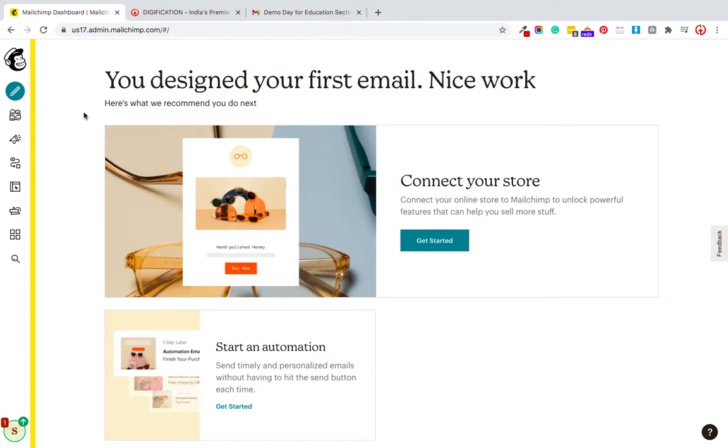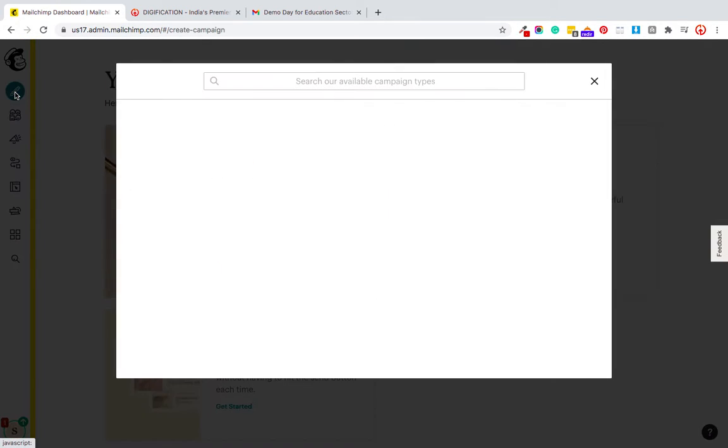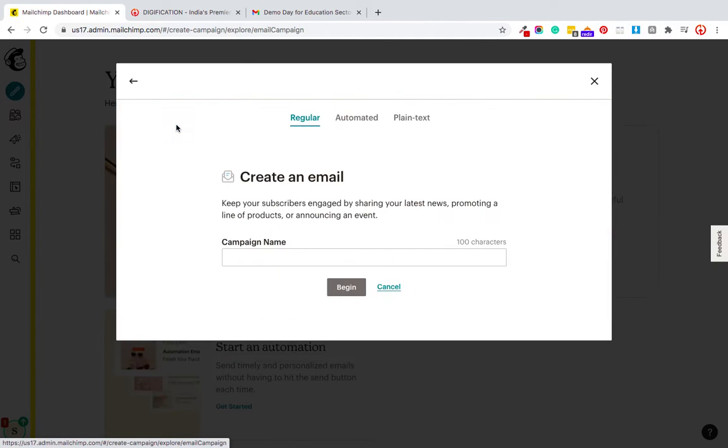Now let's try to create drip campaigns, which are automated campaigns. For example, when you go to an e-commerce website, at times you just browse the product and sometimes you add it into the cart. So these are various steps. So I can send you an email when you add a product to your cart, asking if you want to buy, which is an abandoned cart. Similarly, it's a drip campaign where if you open one mail, then I should send the second one, the third one, and so on. So go to create email.